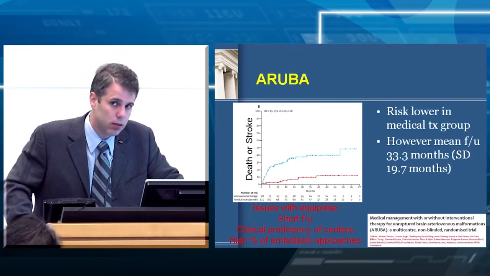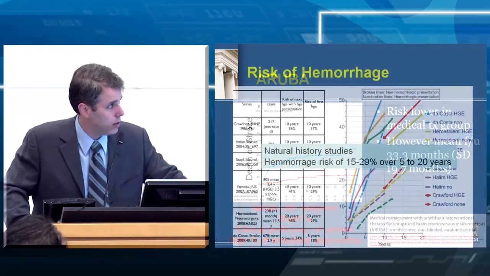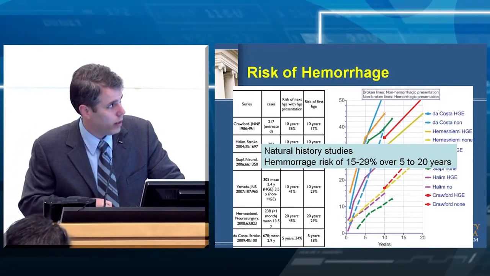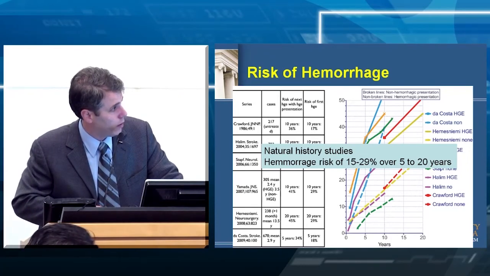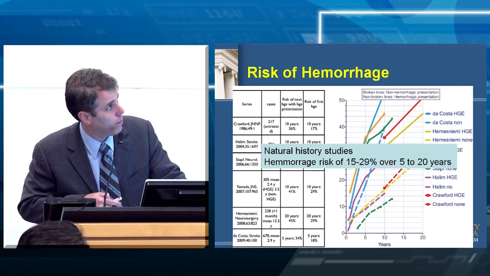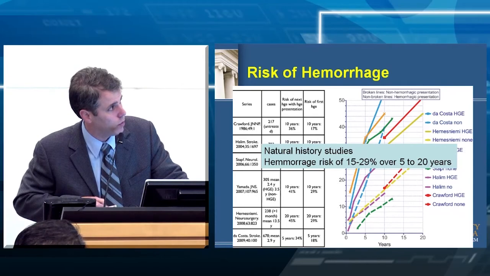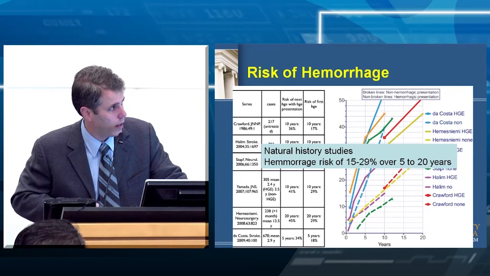This has really caused a good bit of controversy within how we should manage these patients, because in part we thought we understood what these patients' risks were, and that we thought that they were high. So here are a number of the studies that are out there that looked at the natural history of AVMs, and the broken lines are those from the series that have no previous hemorrhage. The solid lines are those from the same series that have had previous hemorrhage and their likelihood of developing a second hemorrhage.